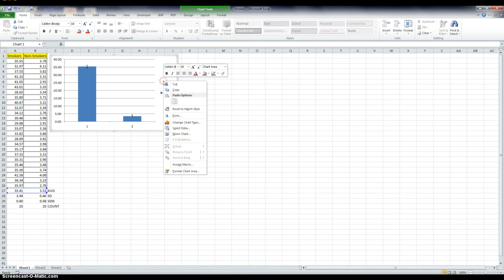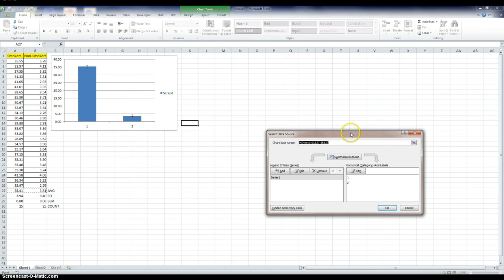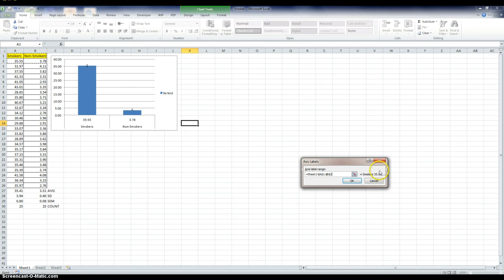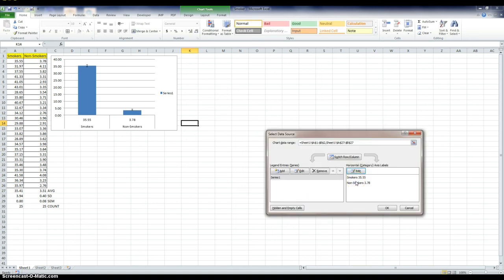Now what I can do is right click on my chart, click on Select Data, and here I want to grab my labels for my columns, smokers and non-smokers, and click OK. I can go in here to Series.